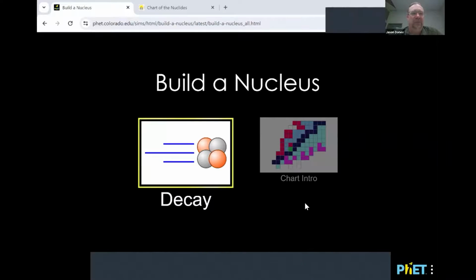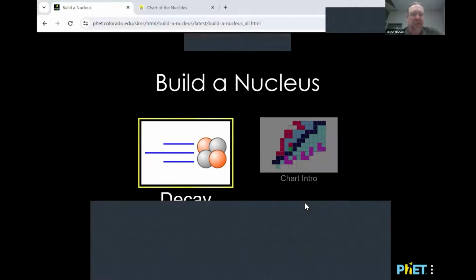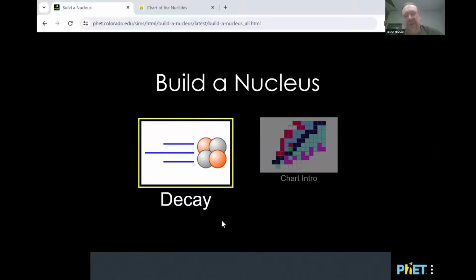While we're waiting for the next one, somebody else has typed in, great work, thanks for sharing. While we're waiting for the next question, my question for you, Luisa, is what was the most fun thing about designing this chart? I know you've spent years working on this, and I want to take a moment to just make sure the audience knows that this was years and years of work. We started off with something incredibly basic and simple, and you spent years working on this. So what was the most fun thing you discovered, or that you coded, or that you were able to see as a result of this simulation?